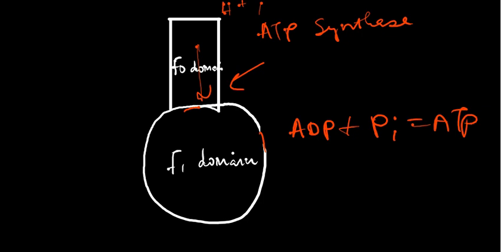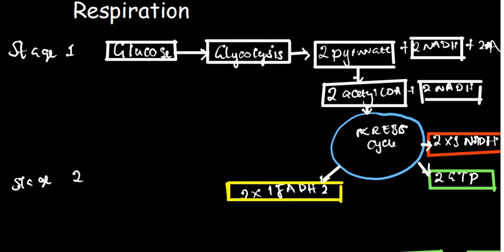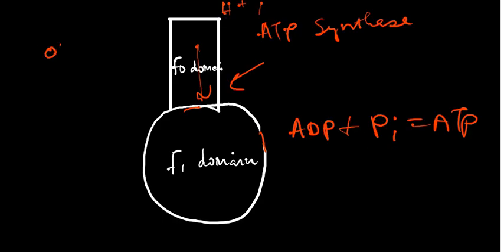There is one more thing. There's one more inhibitor. We call it oligomycin. Oligomycin binds to the F0. It has the ability to bind to the F0 domain. If it binds to the F0 domain, it closes the channel through which these protons are able to enter into the mitochondrial matrix. Thereby, this is what causes prevention of oxidative phosphorylation. And if that's prevented, it means no ATP occurs.